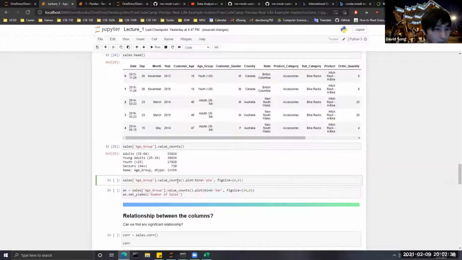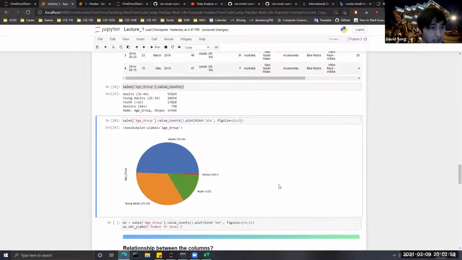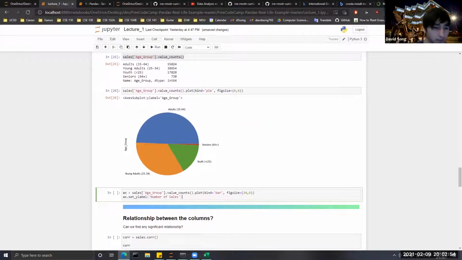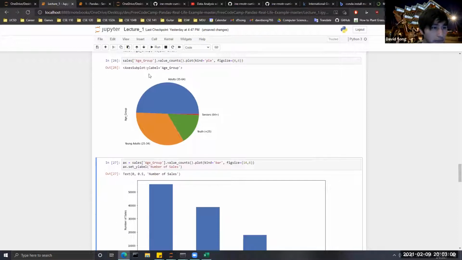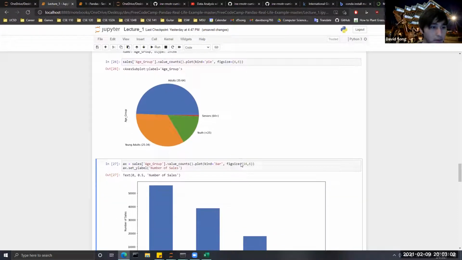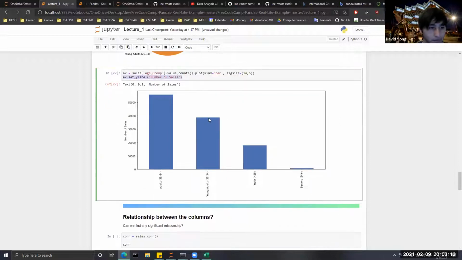Okay. Well, with this data, we can use this. So this is the same as before, and we can plot this using kind equal to pie, so it's a pie chart, and that'll just display it this way. That's also very nice. Okay, and similarly a bar, same thing, just kind equal to bar now, and we also have to set the y-axis label. Okay.